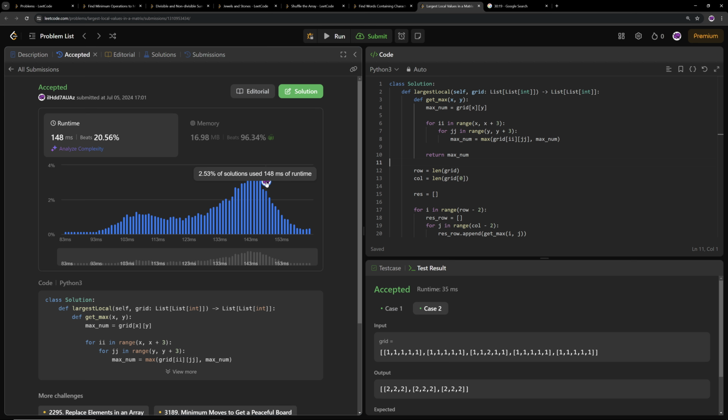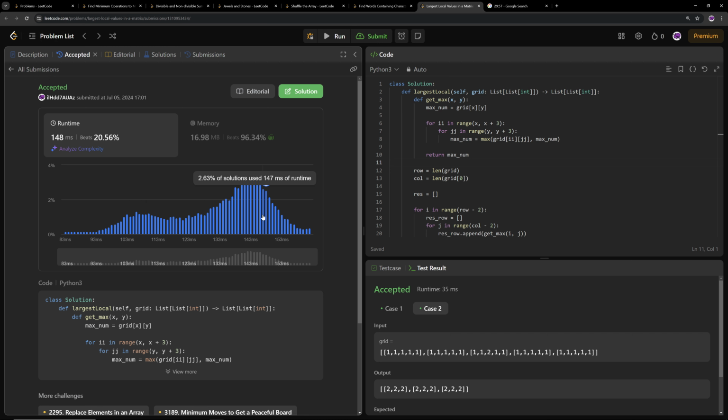Okay, so 143. This is telling me that there is an optimal solution, which I'm not sure about. I will have to think about it more, but let's just move on, and this is solved.